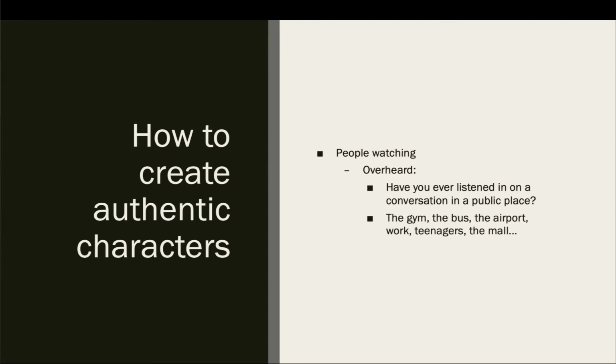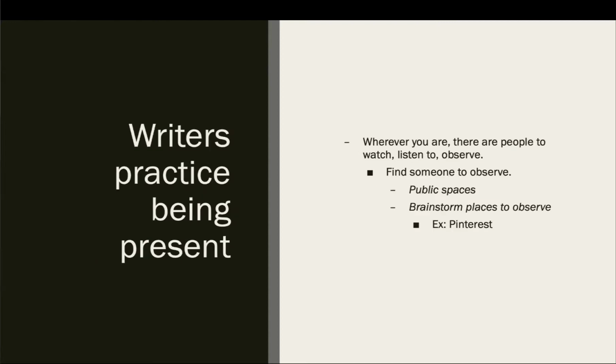If you can't get out of the house, I'm recording this while we're in the social distancing of COVID-19. You can observe your family members. They're probably getting on your nerves, but you can go downstairs where they don't see you maybe and just quietly observe and listen. Writers practice being present, so wherever you are, you should be listening and watching and observing the people around you.